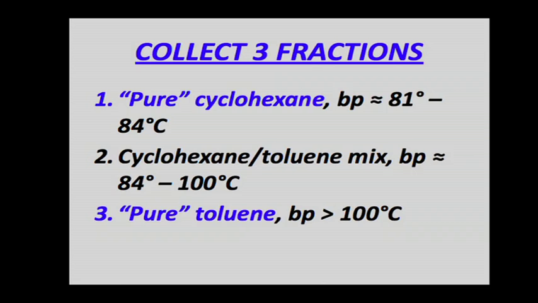When the temperature exceeds 84, we'll switch flasks and collect a middle fraction, which is a cyclohexane toluene mix. And we'll continue to collect that fraction between 84 and 100 degrees. And when the temperature at the top of the column finally reaches 100 degrees, we switch to collect the third fraction, which I'm calling again, pure toluene, pure in quotes. And anything over 100 degrees is going to be mostly toluene. So we'll have a lower boiling fraction that'll be heavily concentrated in cyclohexane, and a higher boiling fraction that's heavily concentrated in toluene, and a mid fraction that's a combination. So it won't have been a complete separation. It'll be a partial separation, but this is the way that gasoline and other petroleum products are separated by fractional distillation. So it's common, very common industrial technique, and it's a technique that we'll have to use sometimes when we have to separate materials that are closely boiling.